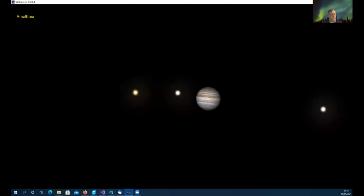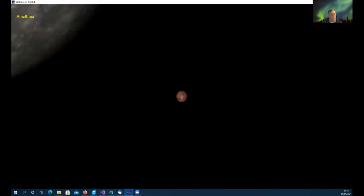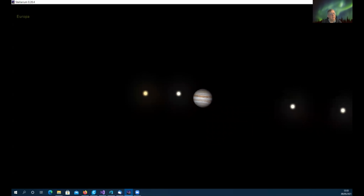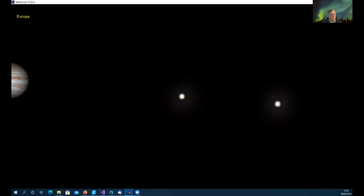But we're also going to now take a little peek at this little tiny moon, Amalthea. This is the 5th largest of Jupiter's moons, a small, almost sort of captured asteroid size moon, much tinier than any of the 4 large Galilean ones, but it's just about detectable with amateur equipment. We've picked it up a number of times at the observing sessions that we do at the Cambridge University Public Observing.